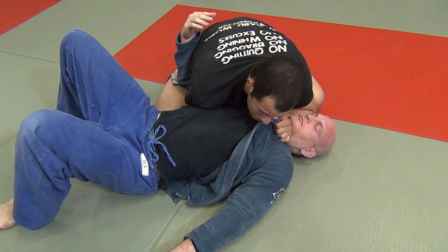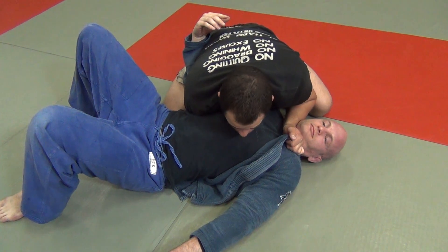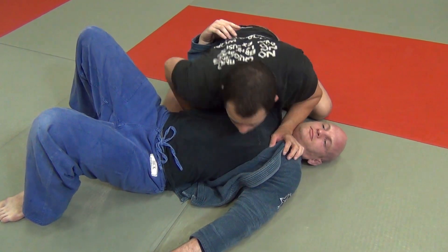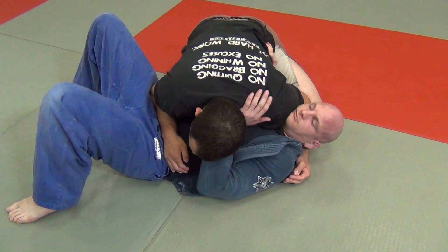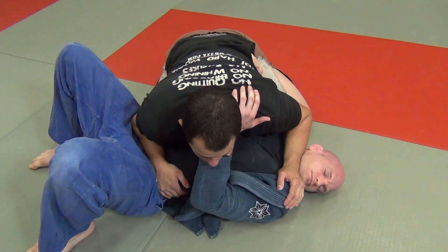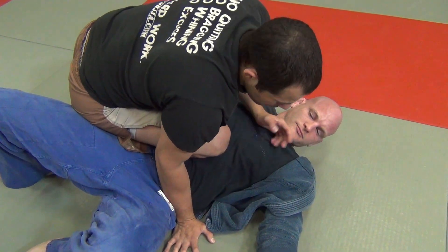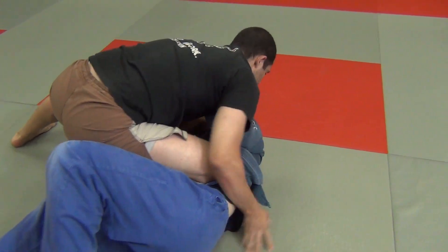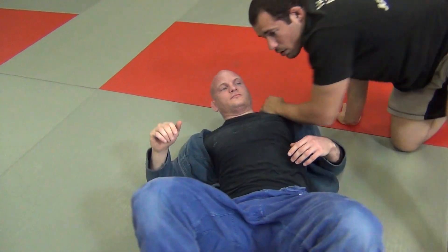I do a lot of paper cutter chokes just whenever I get on the side. I'm a strong believer in putting pressure — whenever I'm here and I want to progress but I'm not feeling it, if I don't do anything but just hold the situation, he's never going to let me progress to a better position. So what I do to change that stalemate is start driving some sort of pressure in his neck. All of a sudden he starts worrying less and less about me transitioning to something else. That pressure is what's going to give me enough space to change position. You can use that paper cutter pressure all the time, gi or no-gi — I don't even have to hold the gi on that. Good technique to have.